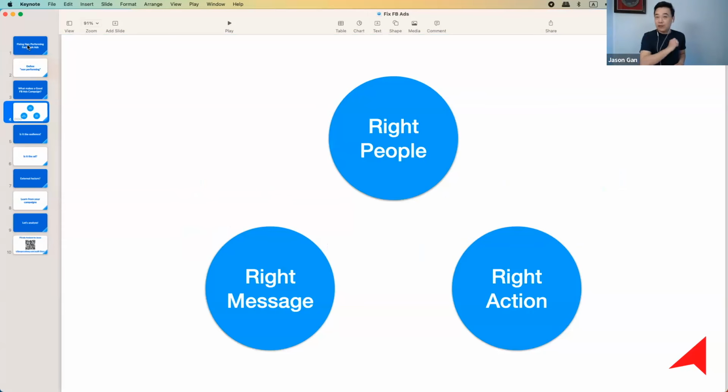So if the creative is wrong, of course, it's not going to work, right? When we say wrong means it is not getting people to click. It is not generating interest among your audience. So that's how we define as wrong message. And how do we know, right? I'm going to tell you later.